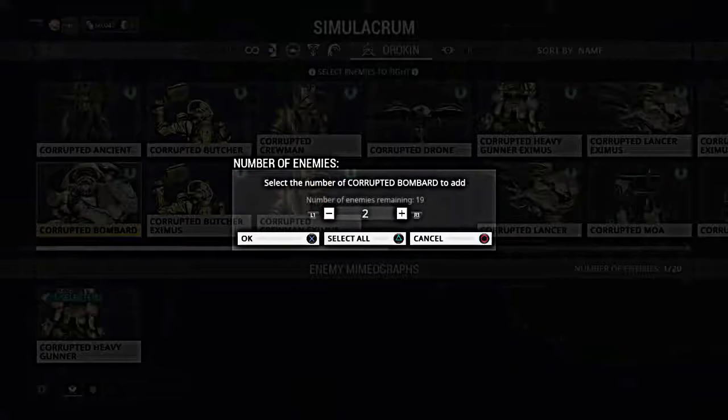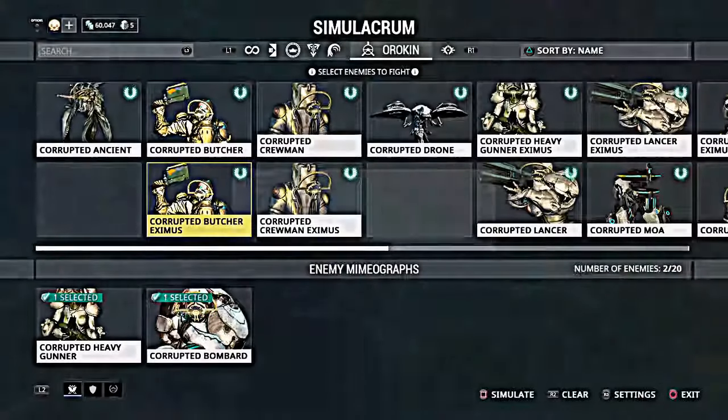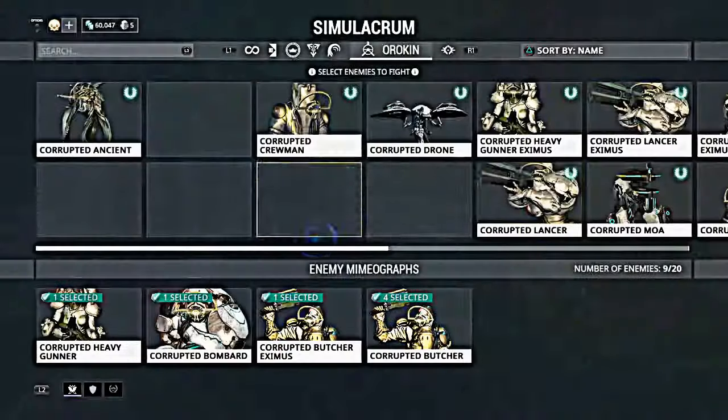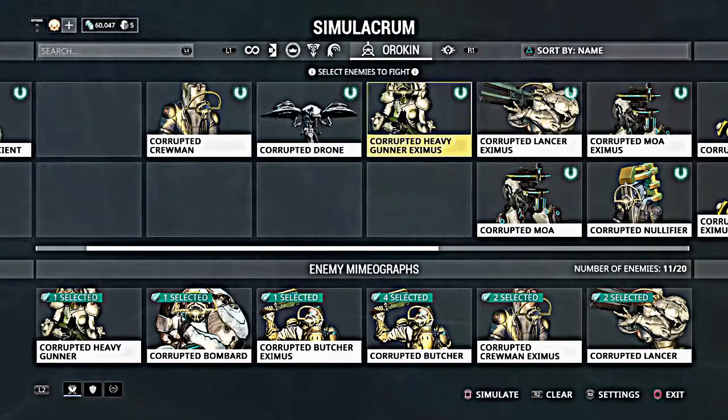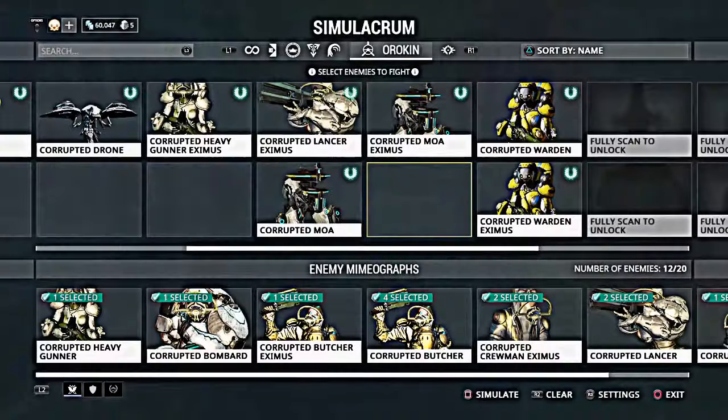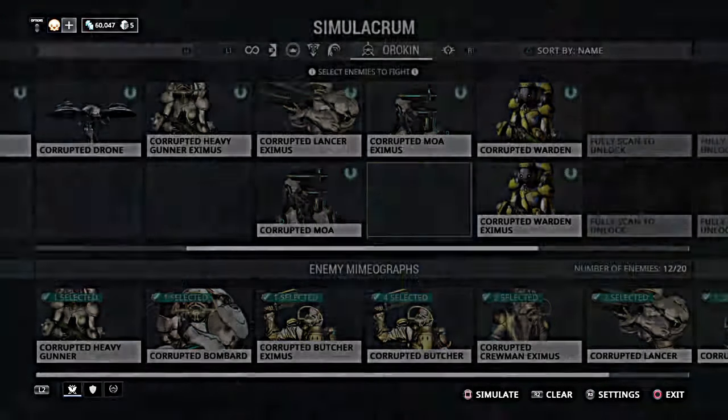Let's do a heavy gunner. We'll do 1 bombard, 1 corrupted Eximus butcher, 4 butchers, 2 crewmen, and 2 lancers with maybe a nullifier. Very standard amount of enemies.